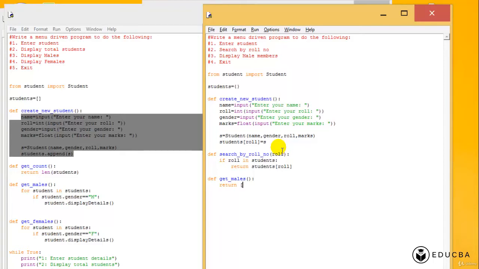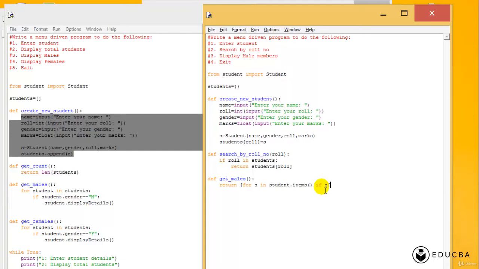But you can return for every s in student dot items. If you understand this, for every student in student dot items, if my s of I can just say it is dot gender, right?